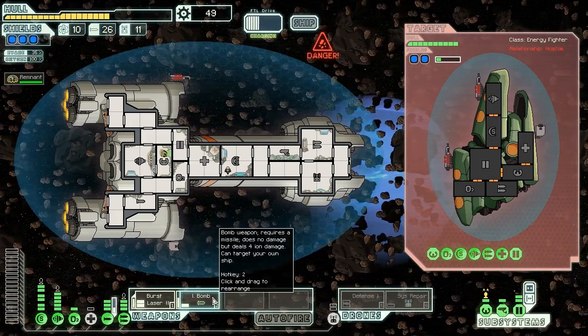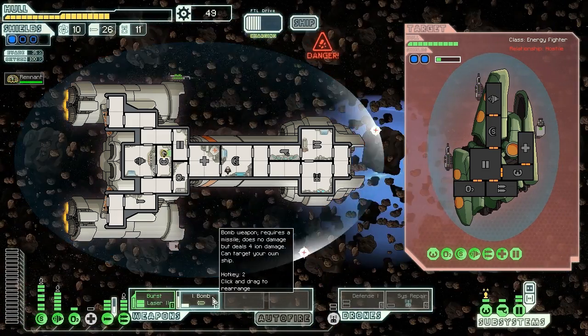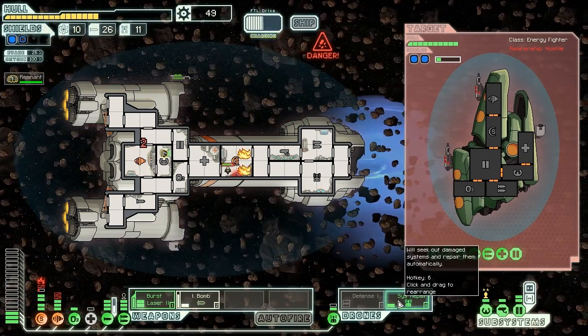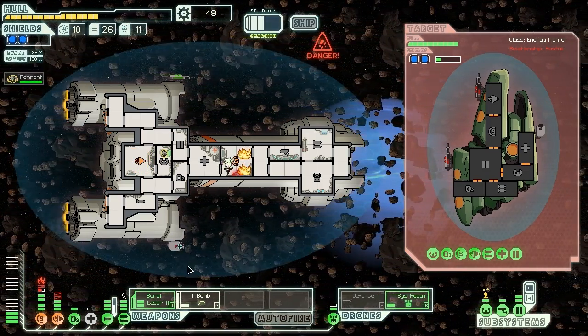Oh, no, they dodged that one. Please hit them again. Please, please, please miss us. Oh, they blasted our shields, which is the worst possible thing. System repair drone, turn on, put those fires out, fix those shields. We need them online right now.